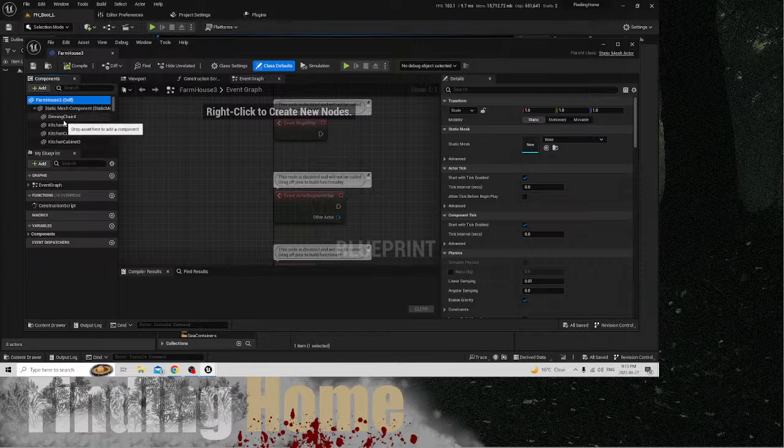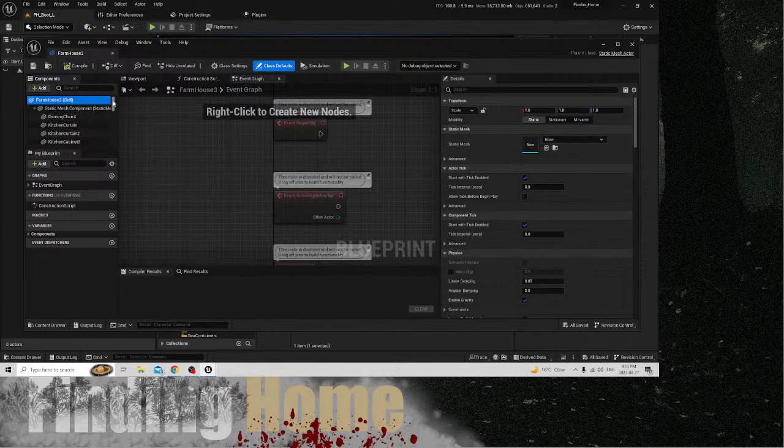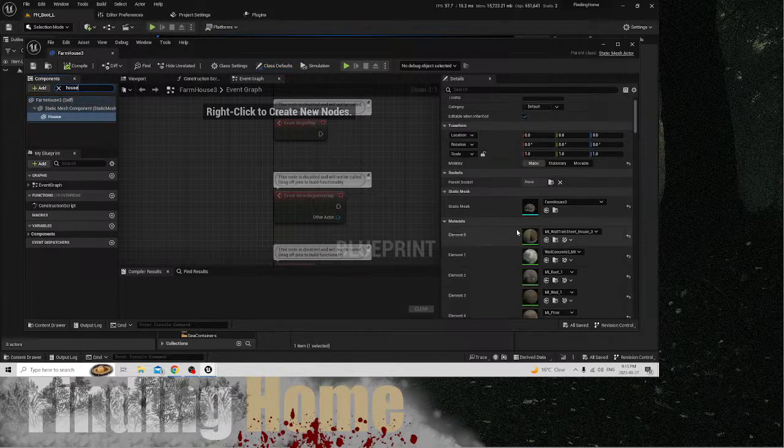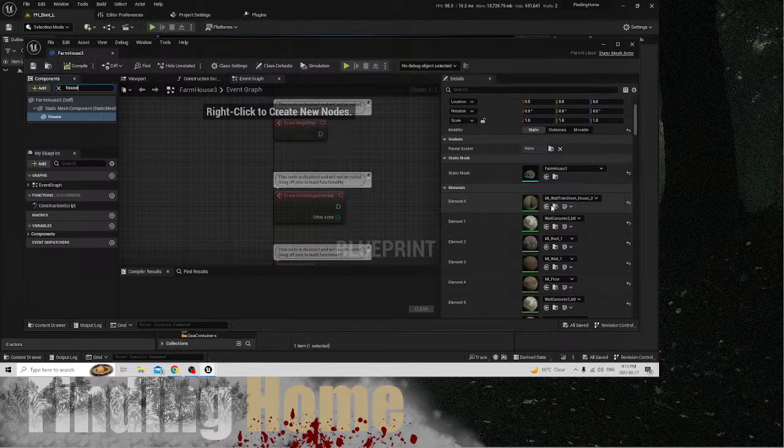Maybe add a hitbox and add a reference to a component, which would be the house we want. We could do a base version and then have a real version, of course, for each house. All right, so let's just type in house. Let's get going here.